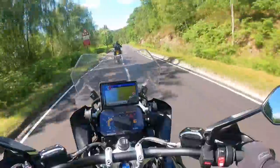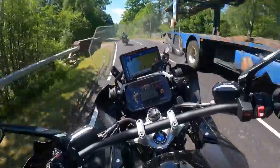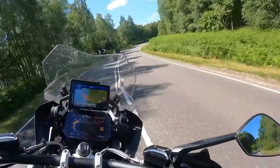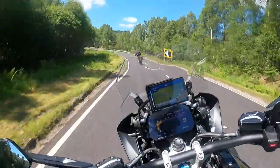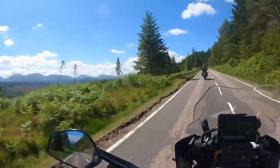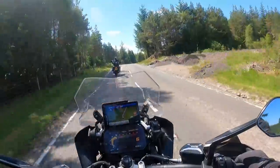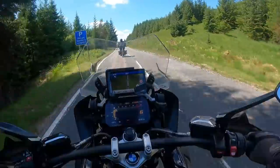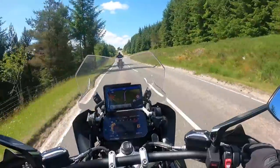A87. So we've just had a nice little sandwich stop, a nice little drink break, feeling rehydrated, feeling good, and now we're back on track for the hotel. Man, the views, something else. I feel like I should be tired, but I don't feel bad at all. So it's now 2 o'clock and we've been riding pretty much since just after 6, 20 past 6.